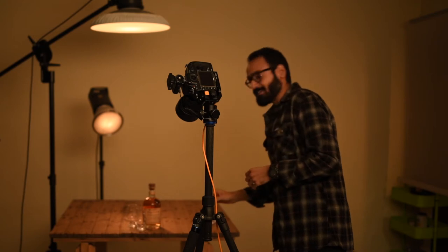Now that the camera is set, we can proceed with lighting the bottle. I added two lights on the set just to add some ambient light while I composed the shot. Now that I've composed the shot, I'll remove these lights and start building the lighting set one light at a time. If I'm doing a commercial shoot, I would never experiment with lights once the clients are here — these things take a lot of time. So I always experiment either one day prior or early morning on the shoot day.